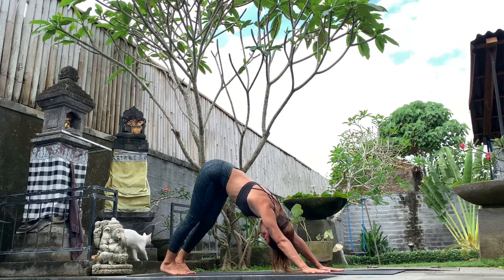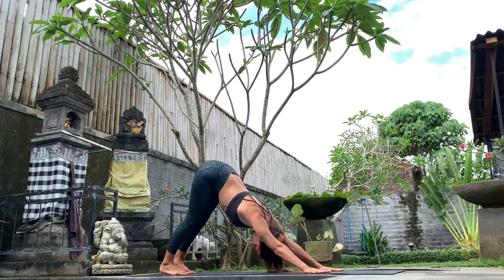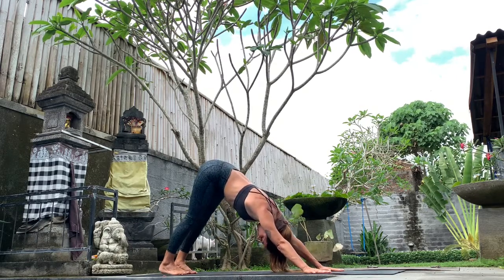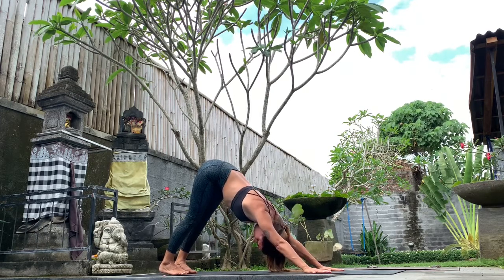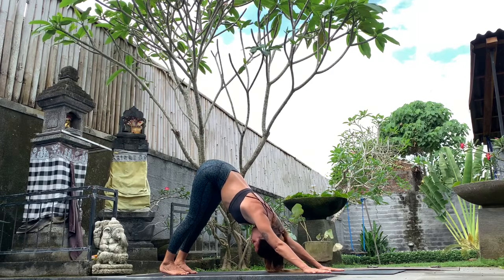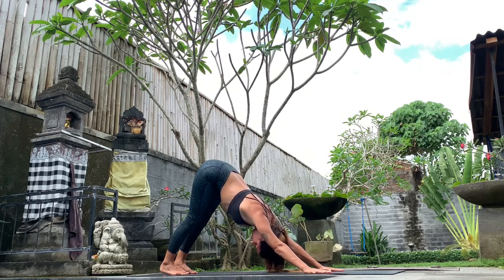Really feel free to move around, bending one knee at a time, shaking out the energy down into the legs. And as you start bearing weight into your arms, really start feeling this down dog position becoming stronger. A few more deep breaths, feeling all five knuckles really pressing into the ground.